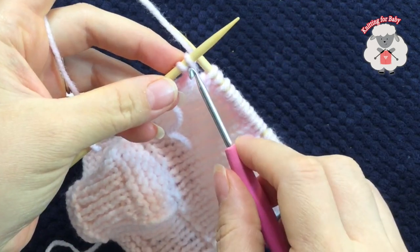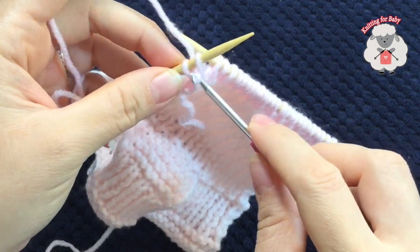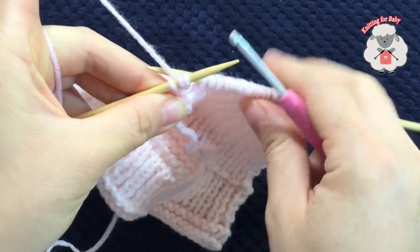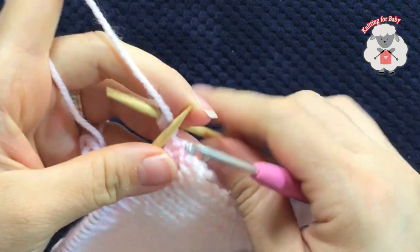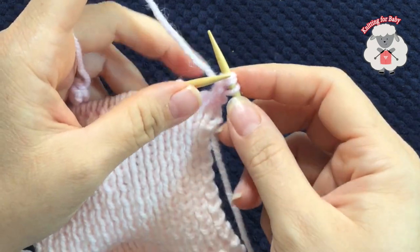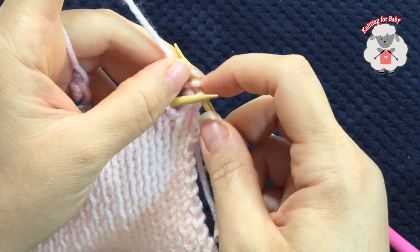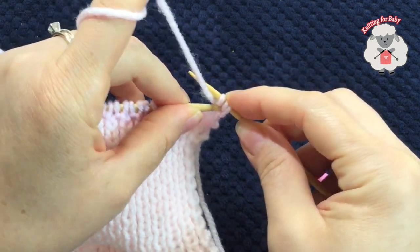Now go between the two stitches, insert your hook again, grab this loop like this, pull this loop and again bring it onto this needle. Now we have three stitches, see? Now we're going to turn. With this needle, we're going to bring this middle stitch. See, we have three here on this needle. We have three stitches. Make sure that these stitches are nice and loose so that you don't have a hard time doing this part here.